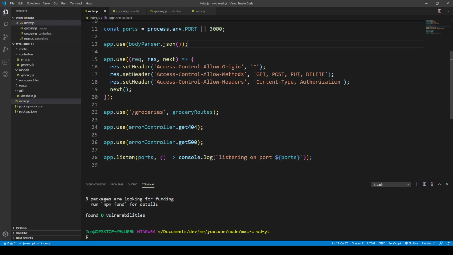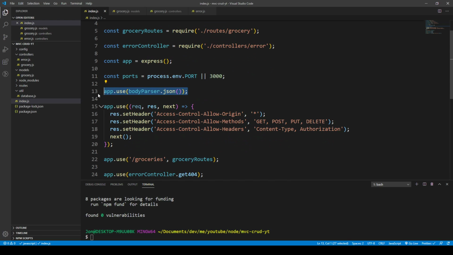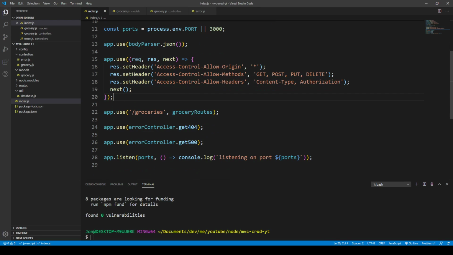Now we didn't have to do this for the body parser one because it's built into the third party body parser that's pretty commonly used, and that's sort of built in, so then this automatically goes to the next one. But because we made this ourselves, we have this specific next that we need to call, so it'll check if it's in the groceries routes and so on.